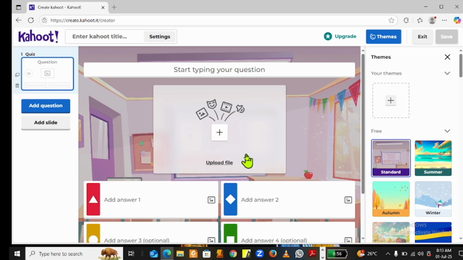Now on this particular slide, you can add a picture, an image, you can add video, you can add sound or audio, we can add anything we want to. Okay, so we want to start typing your question over here, and then there are 4 basic options down here where you can provide your answers after you have set the question. So we want to go straight with this, and I want to type my first question here.